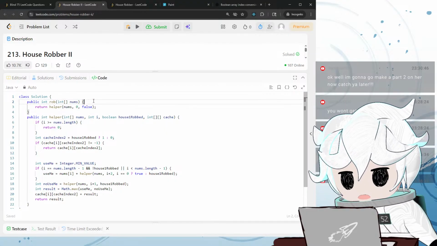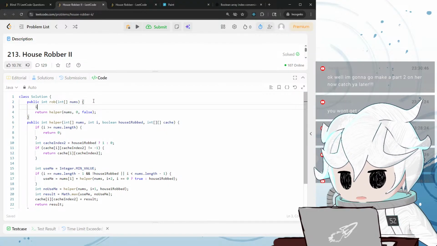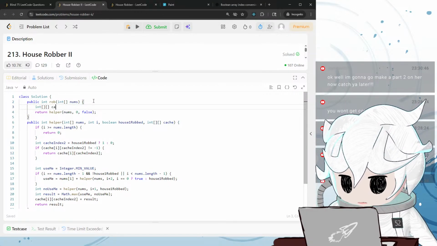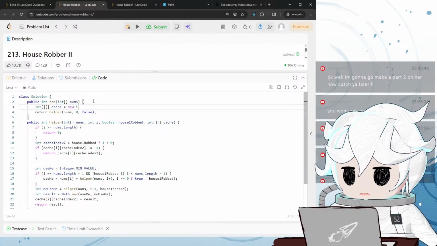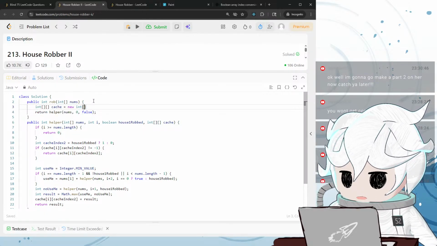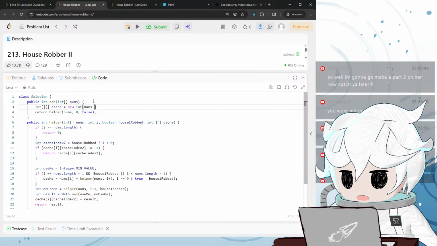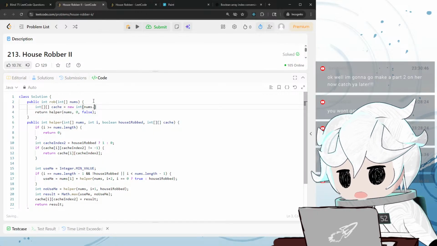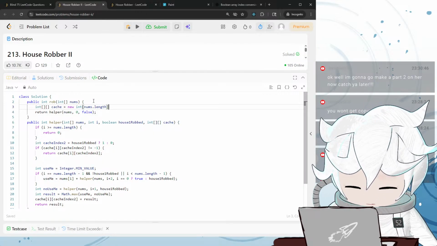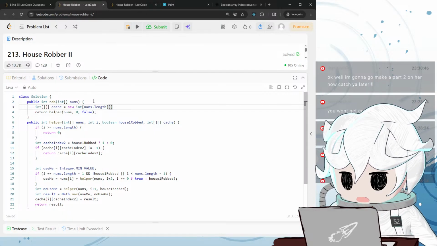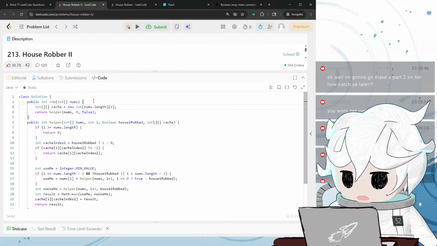Okay, and then up here, we need to instantiate our cache. So int cache is equal to new int. The number of rows will be equal to nums dot length, and then the second one will just have size 2, so 0 through 1.